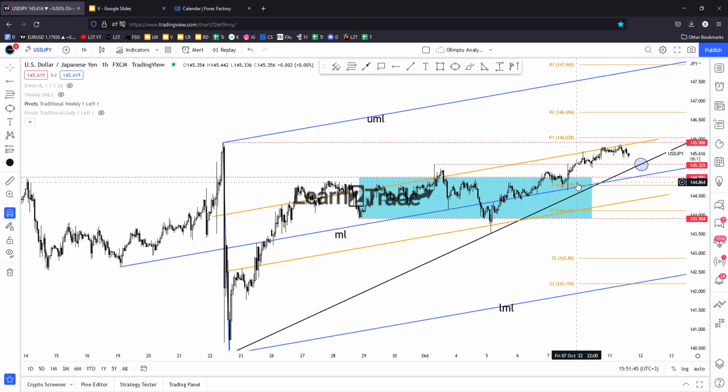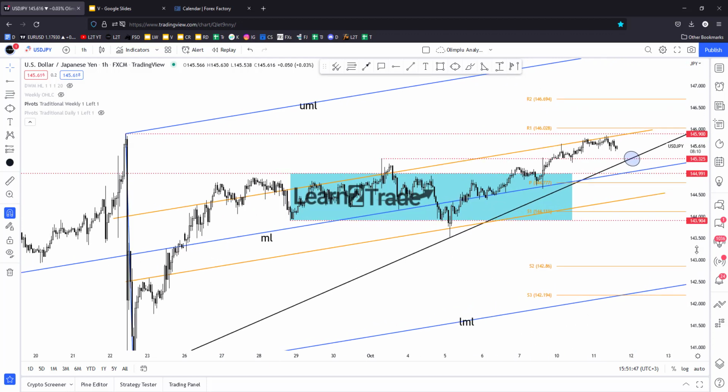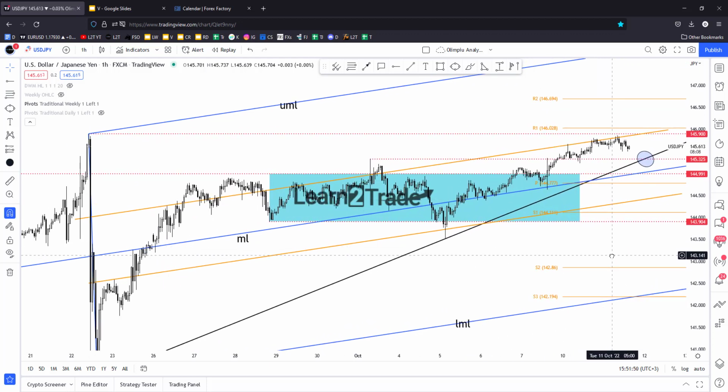guys, because as you already know, the Federal Reserve increased the federal funds rate in the last monetary policy meetings, and it is expected to continue hiking rates in the next monetary policy meetings. On the other hand, the BOJ, the Bank of Japan, left its monetary policy unchanged. So the interest rate is still in negative territory, so the currency pair remains bullish right now.